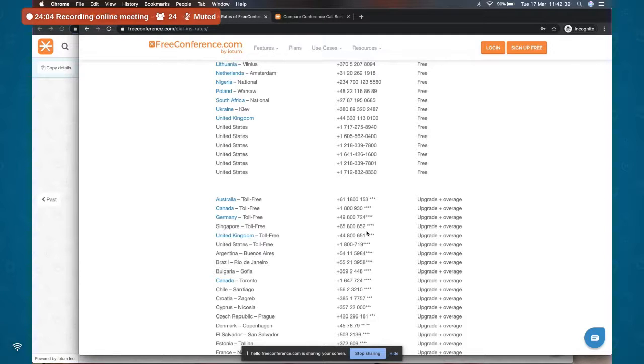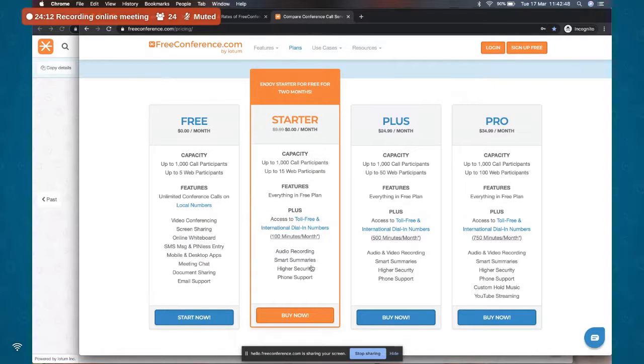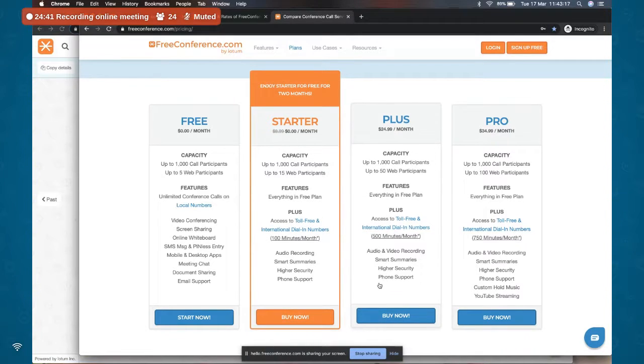And then once you use up your 100 minutes, if you're on the starter plan, then you'd be charged a 10-cent per minute per caller overage rate. So you'd have to be aware that that's going to be added on at the end of your billing period. So billing period starts the day you sign up. And so if you sign up today on the 17th of April, it will renew again, and any overages would be charged then. You can upgrade at any time to the Plus or Pro throughout your billing period, and it will just be prorated.